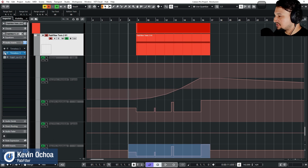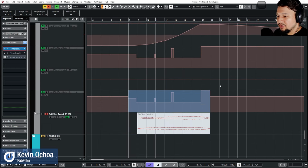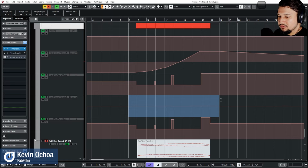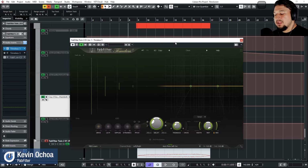Now, I've duplicated Timeless 3 already, and I've already recreated the automation lanes here, except for the pitch shift. Let's copy and paste that automation. Control C. Control V. There we go. This way, we don't have to waste too much time creating the automations. Depending on your DAW, it will be a little bit different.